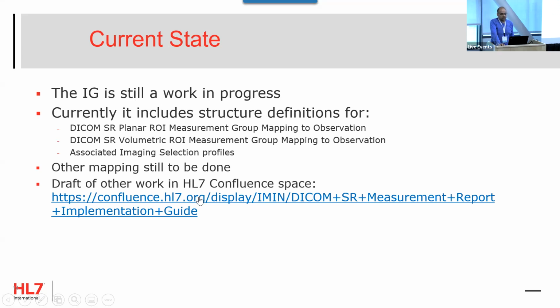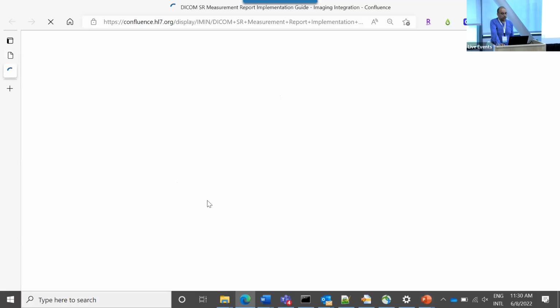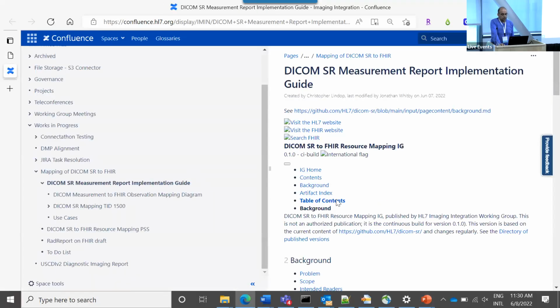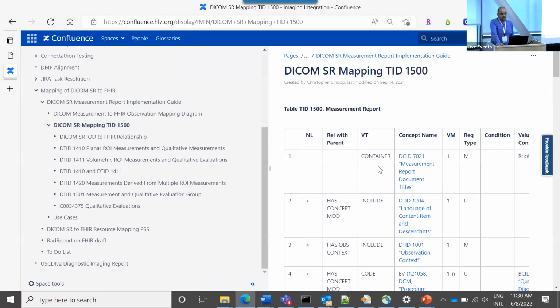And this is the Confluence page that describes our work, so that if you want to go here and look at the details of the mapping, this is where you have very clear instructions how to do it.